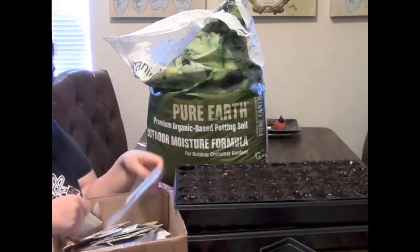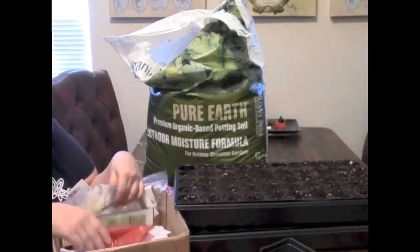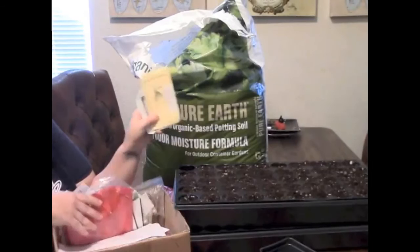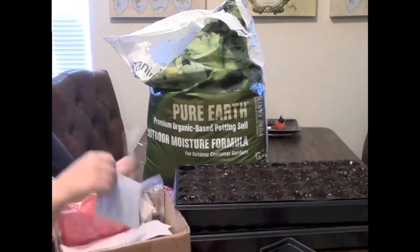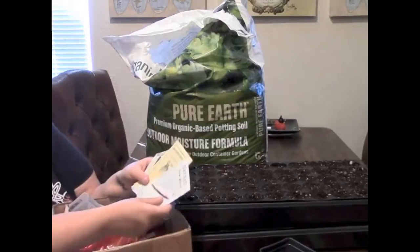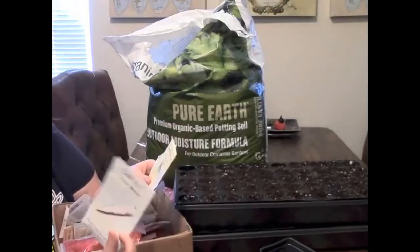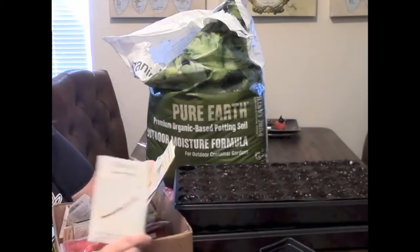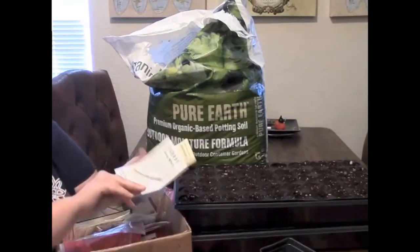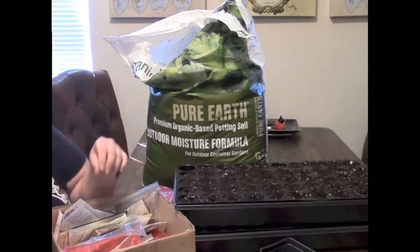So I start seeds that I want to start indoors. If you do root crops like carrots or radish, do not start them indoors. I made the mistake. Do a whole carrot crop in the same container, and don't wait. Direct sow instead of transplanting.